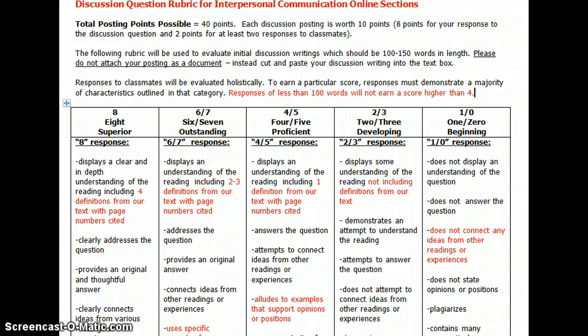I do highly recommend that you do your reading, your discussion question, your responses to classmates, and then right away take the quizzes while that information is fresh in your head. And as you are quizzing, please remember that you only have 20 minutes to complete the quiz. If you go over that, you will get a 0 on the quiz, so watch the quiz timer carefully.